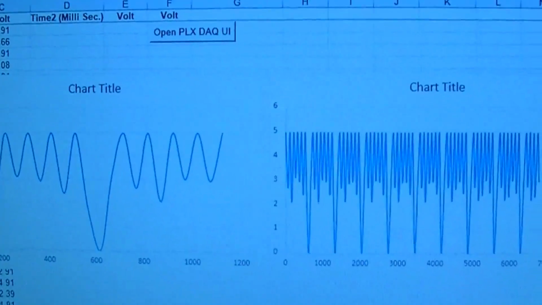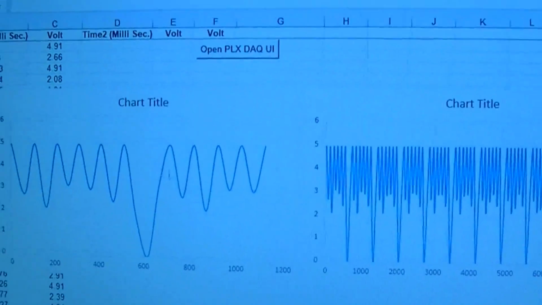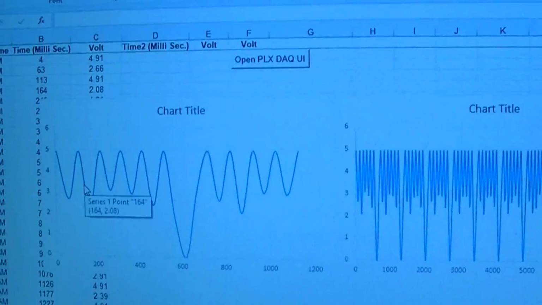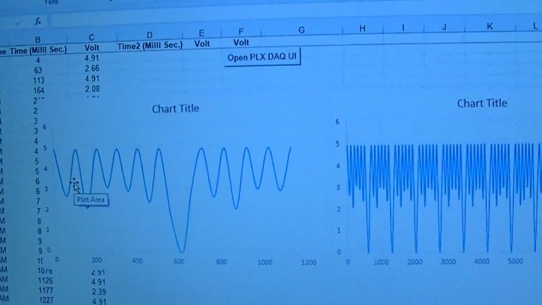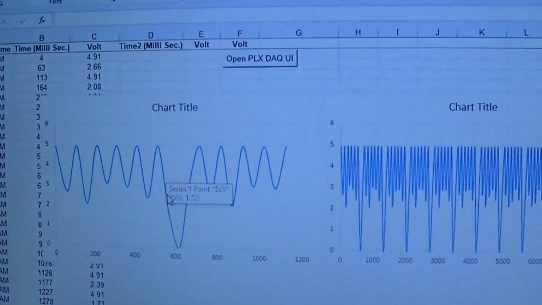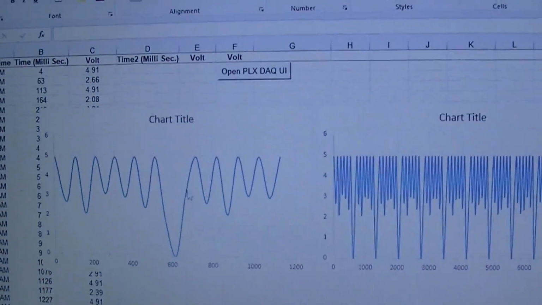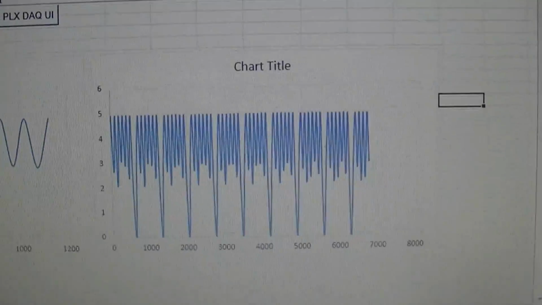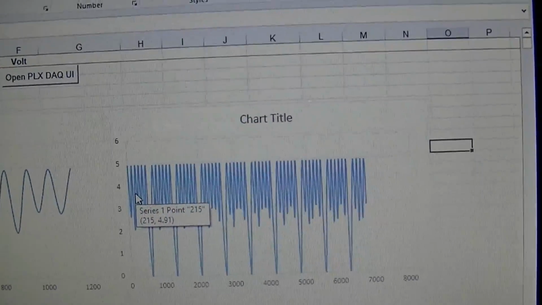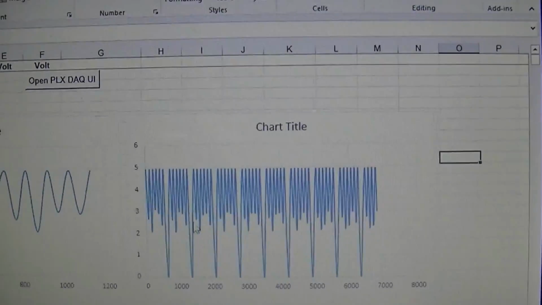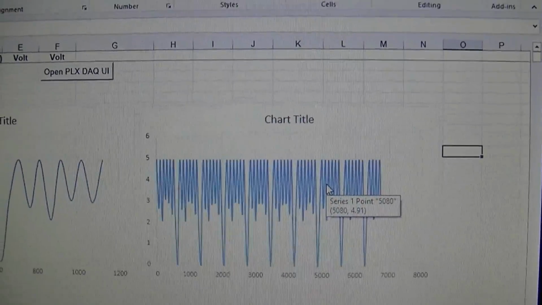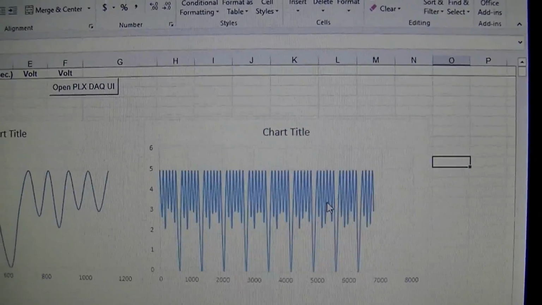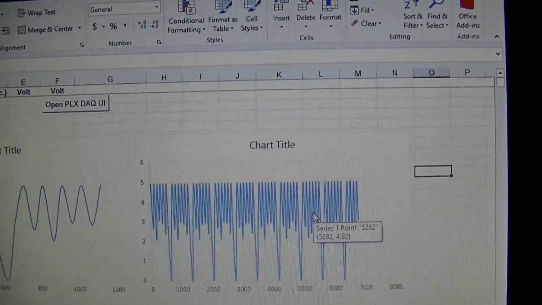Alright, I'm back, and as you can see, this was the first chart right here, where I just took a little data from column 1 to 24. This is the second right here. This was channel AO1, channel 2, and this was channel 1. Now we look over here, this is what the dual trace looks like. It's channel 1 and channel 2. Pretty cool, huh? So, this is how you would do a dual trace channel transfer using PLX-DAQ.